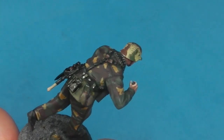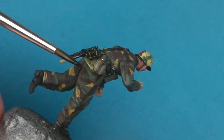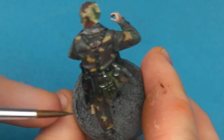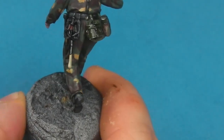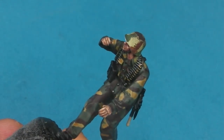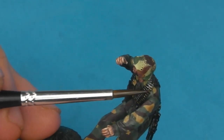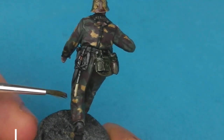I'm also going to give it to the bread bag. I more or less apply it to most of the web gear. Also, I'm going to apply this wash to the ammo belt. I painted the ammo belt basically with the metallic black, and then just came in with a little bit of brass and caught the back of the belt just to create some of the cartridges.